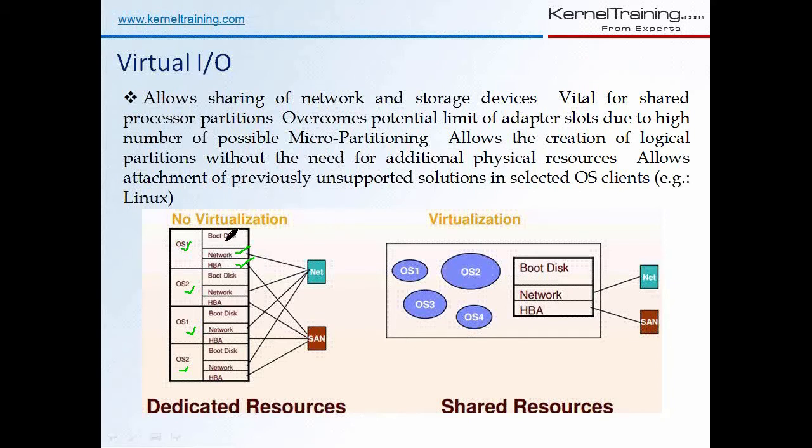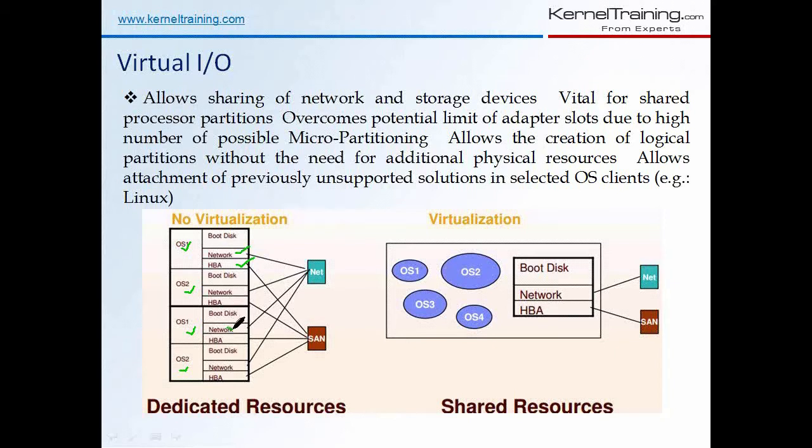Boot disk, what is boot disk? Some local disks are there. So some disks are coming from the SAN and some local disks are there. So I require dedicated IO cards to create the LPAR.